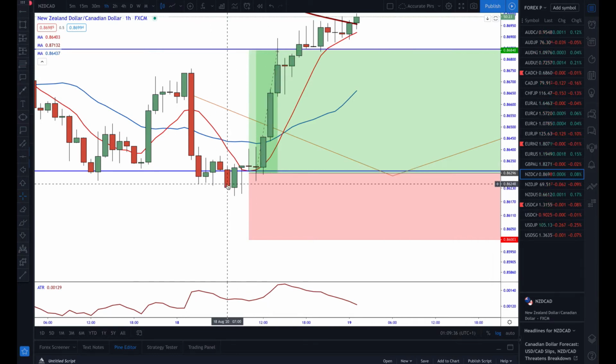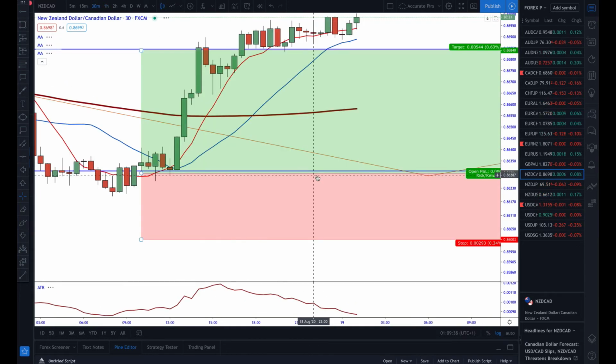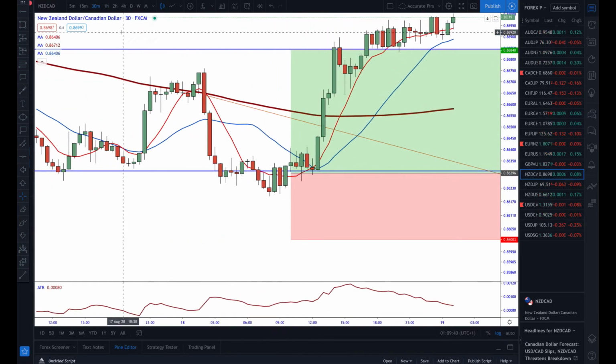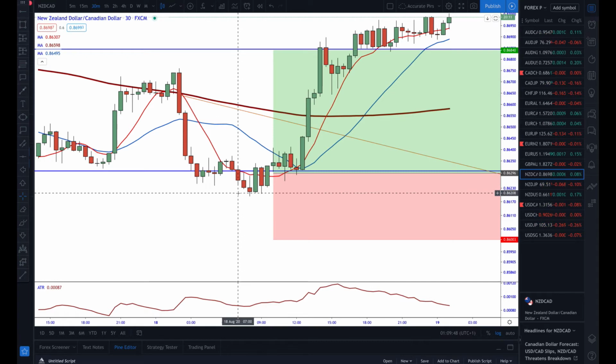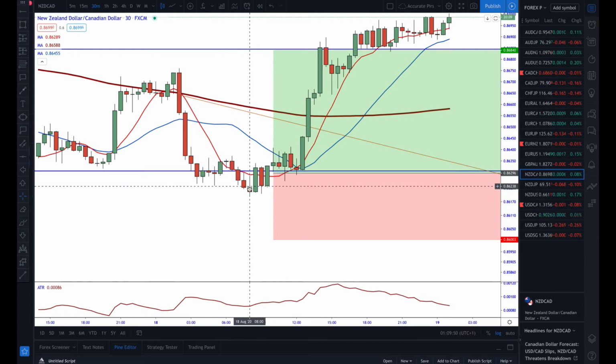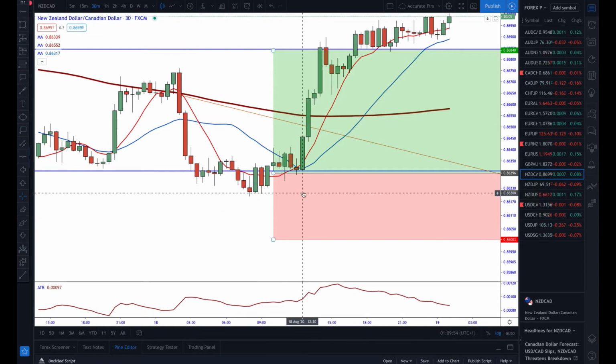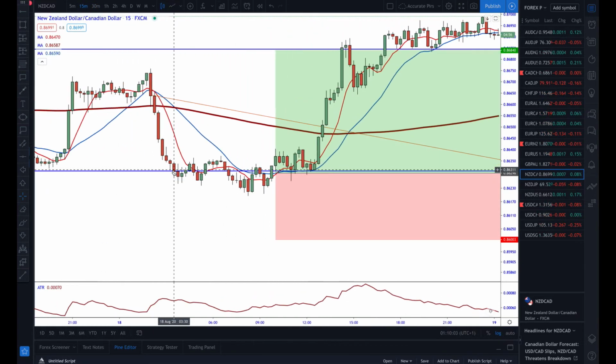I also looked at the half hour time frame in the morning. I wasn't really seeing much. To be fair, when I started looking at half an hour, I started to think, okay, this is going to break this level here and start trending down. So once it broke this level, I was looking to wait for the retest of the support once it had broken, but it didn't. It actually held.